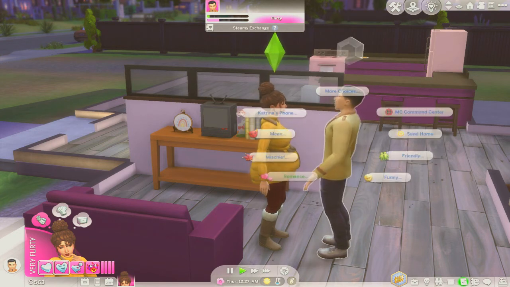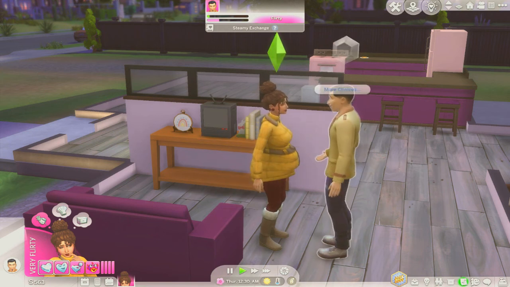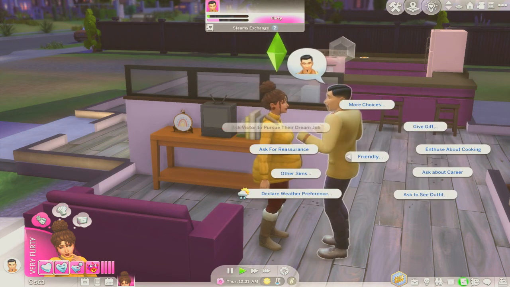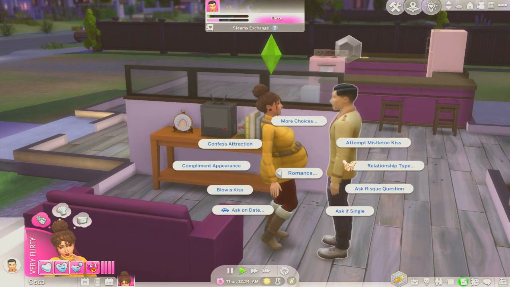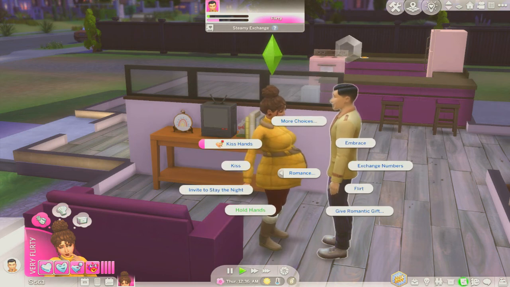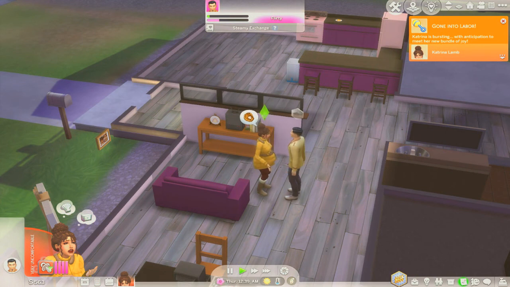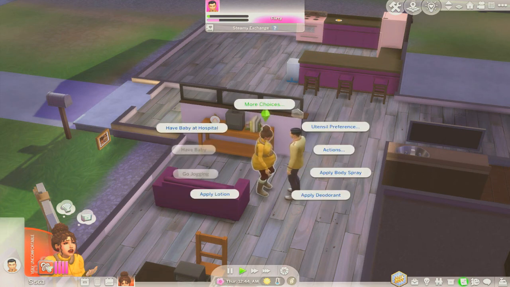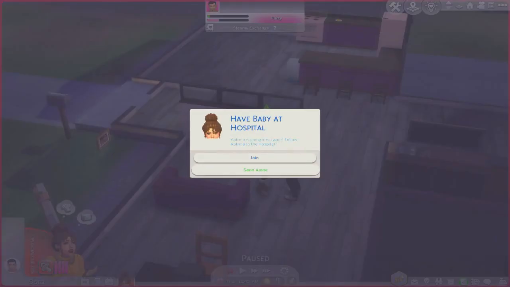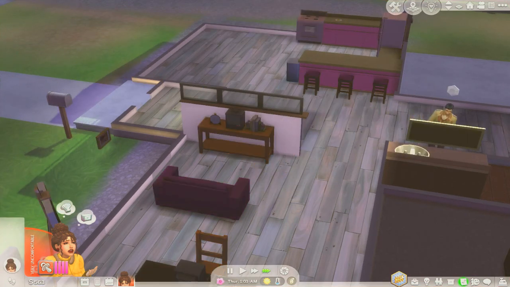Okay, we can plant him in. What can we do? Alright. Woohoo is the best option. Oh, girl. Oh, yes, guys. Oh my god, this is so freaking cool. Girl, go have the baby at the hospital. You're gonna go alone. Okay, let's go. Okay, go. Oh my god, yes.